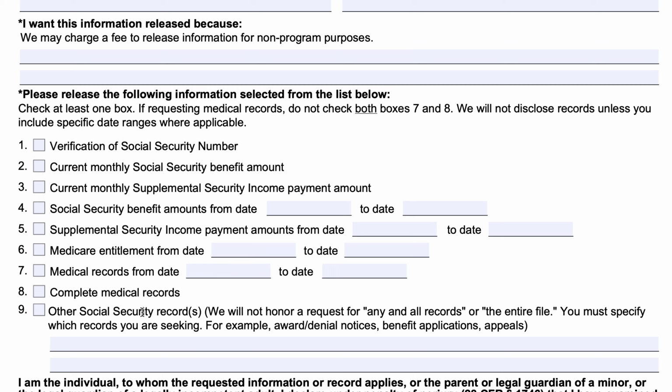In box 9, you can check other Social Security records, and then you'll have to explain in the narrative field below.